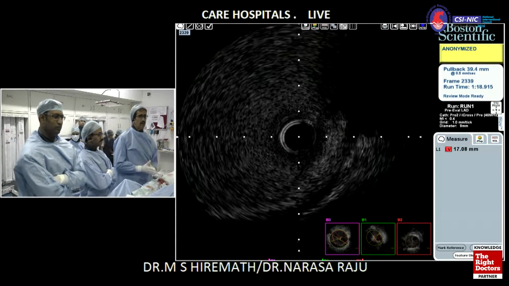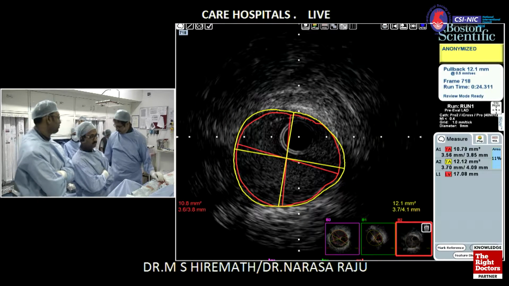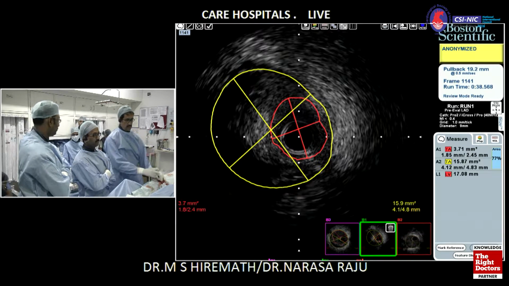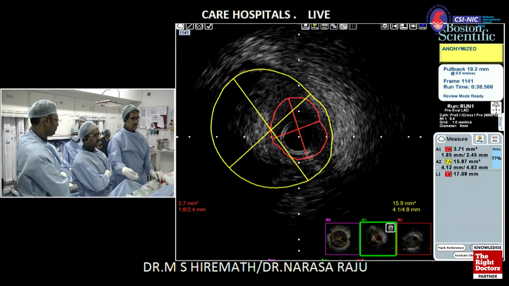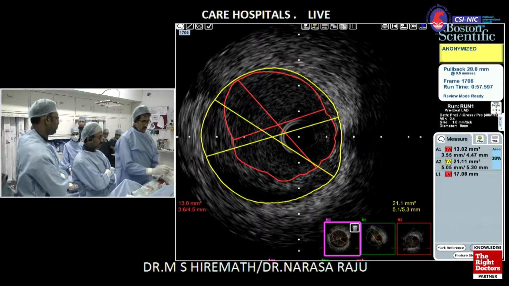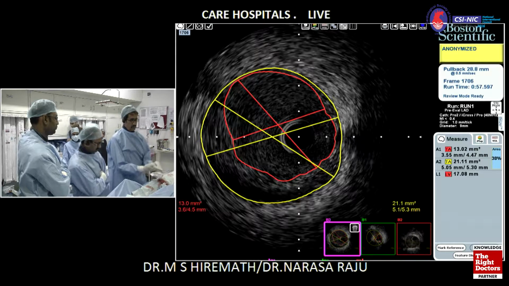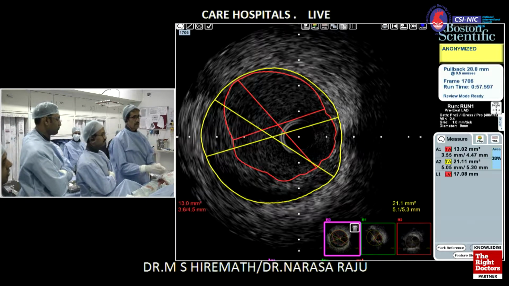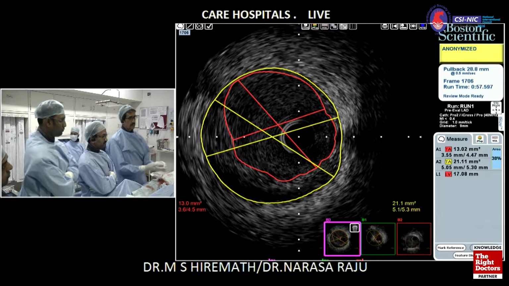So, Dr. Hiremath? Yes. So obviously the IVUS shows that the proximal LAD is around 3.5 to 4 and 4.5 to 5 left main stem. So what is your strategy in terms of length of stenting? Will you be stenting from ostium into proximal LAD, or would you end in the shaft of the left main stem here?